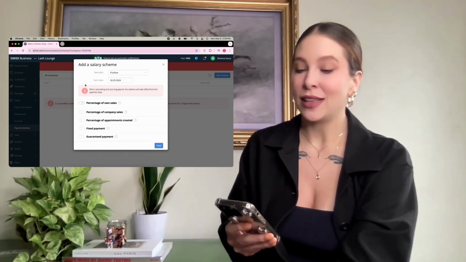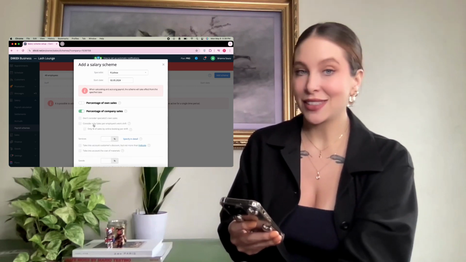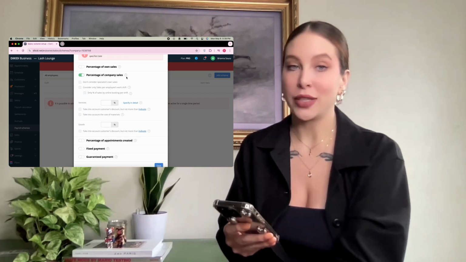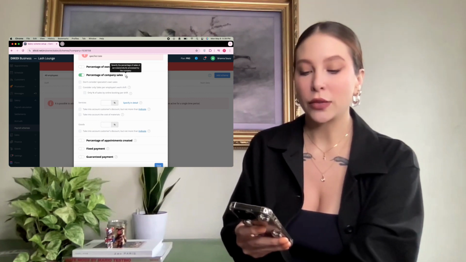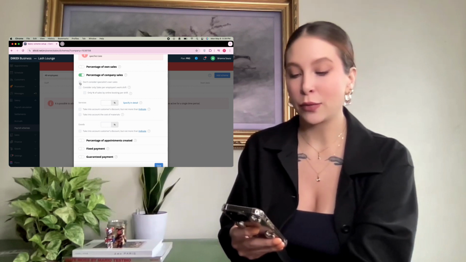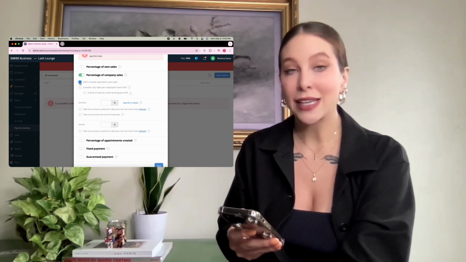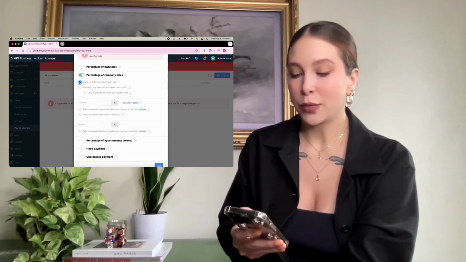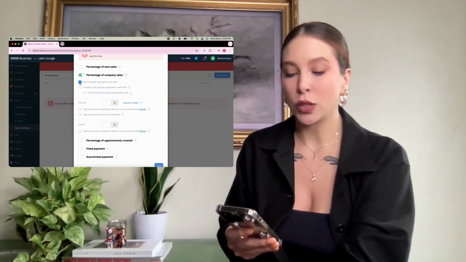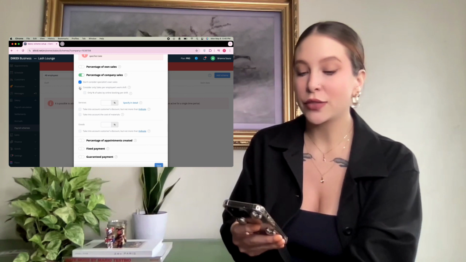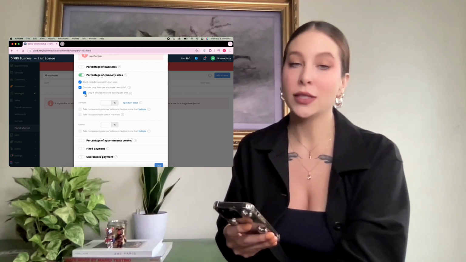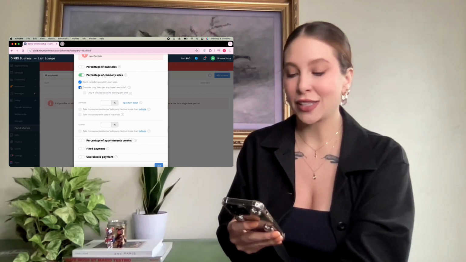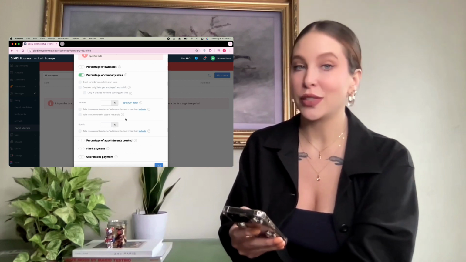Scheme 2 is the percentage of company sales. This one allows employees to receive a percentage of the overall company sales. To avoid double counting for services and goods that the employee sold personally, there is a setting to exclude the employee's own sales. You can choose to calculate the percentage from the company sales only during the employee's working shift or only from online appointments to avoid any unnecessary calculations. There are also settings to consider discounts and the cost of materials.